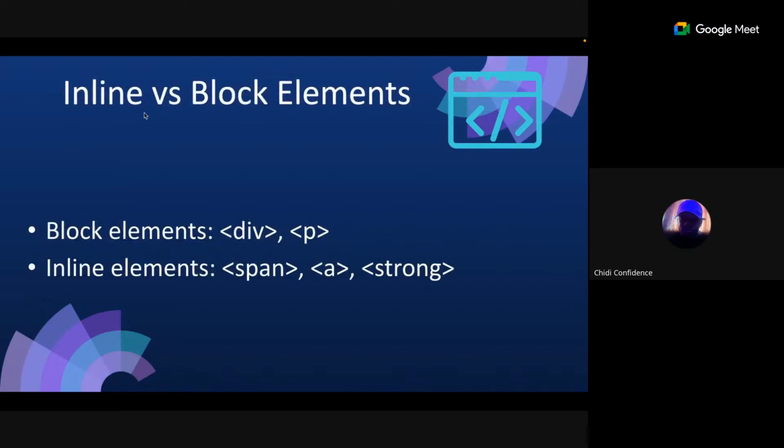So we have what we call inline and block elements. When you are writing your HTML, you can use inline elements or block elements. Which ones are block elements? We have the div tag. We have our P, we have our H, we have our table. They are all block elements. Please take note of this div. By the time we start building our project, we'll be making use of this div a lot. Then we have inline elements. These inline elements are span, anchor tag, strong, italics, break, and so on. Break is when you want to break an element, so you use break to break the text.